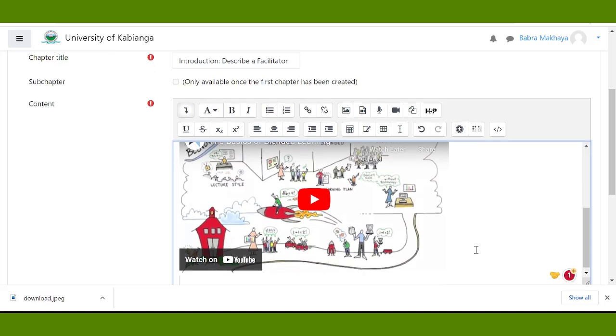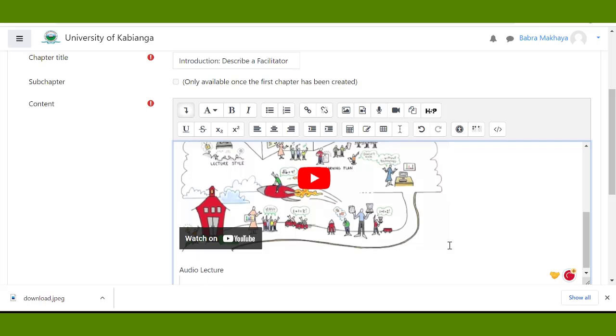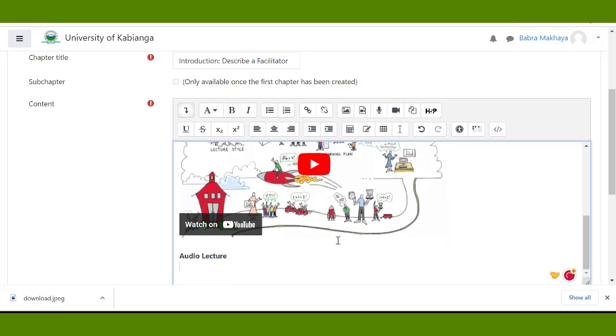Let me add some audio recording. I have recorded an audio lecture which I want to add to this page of my book. So the audio lecture is there. I want to attach it here. To attach my audio lecture, I'll pick this menu item on add or edit audio or video file.